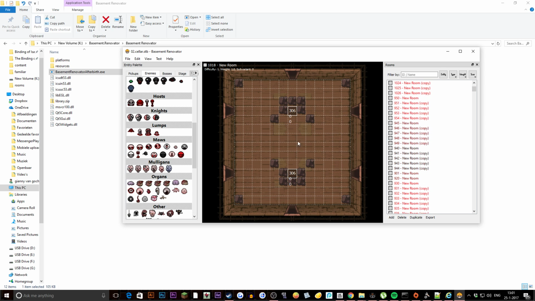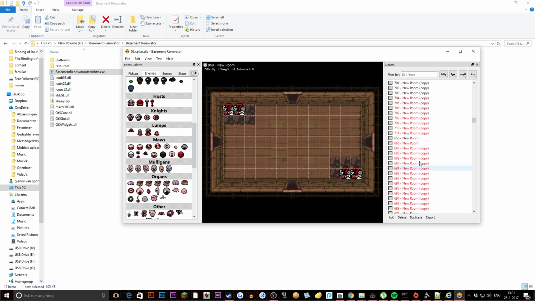So how do we make this possible? Well, as you can see, these are all the rooms that are already in the game. But how do we put it in? Well, it's actually not that difficult. All you have to do is choose a room that you would like to test. For example, we can make our own room. So click on add, like that. And now we want to change the ID. So right click on the new room, and let's make it so that it fits. At the moment there's 1032, so we're going to call this 1033. So here we go, change this number to 1033.